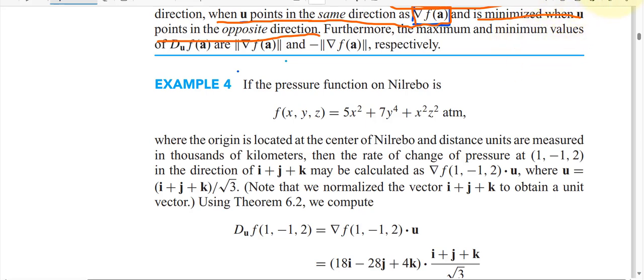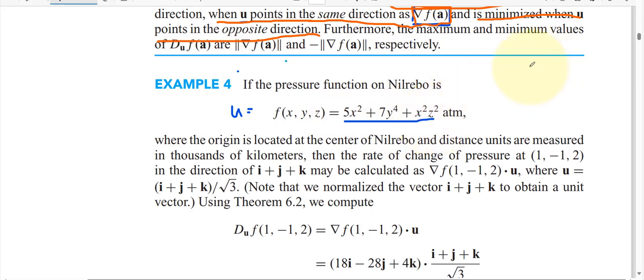So we're using all 3 spatial dimensions for the input variables. The output variable is not visualizable, but nonetheless we can say we have some output variable. I don't know what to call it since we're using x, y, and z. I guess we could call it u. So that's our output variable, and we have three input variables in this example. And this is the pressure function.